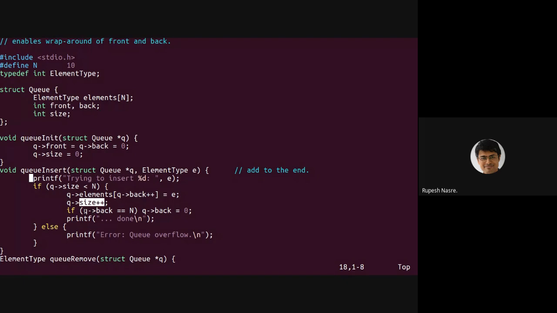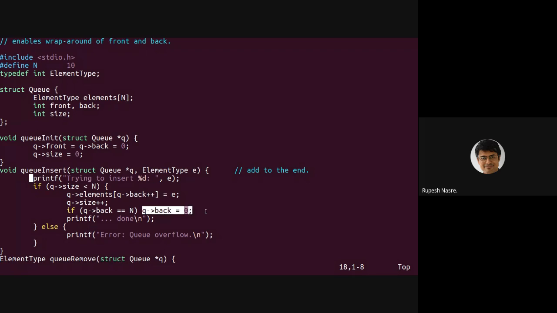If, however, the size of the queue was n minus 1, it is going to become n now. And if that becomes n, that entry really doesn't exist, because next time we are going to insert at q arrow back. So since the element at index n doesn't exist, we have to wrap around, and therefore q arrow back will start pointing to 0.